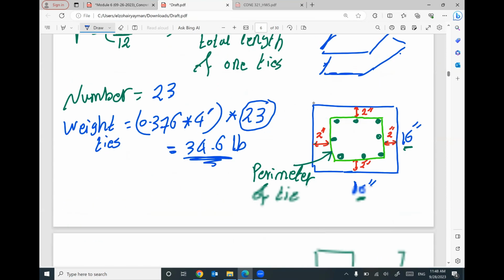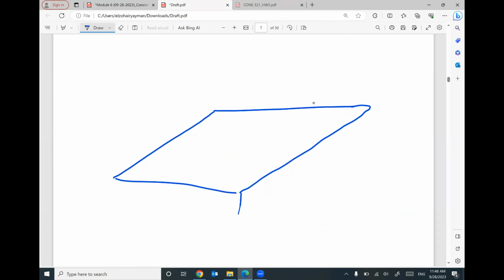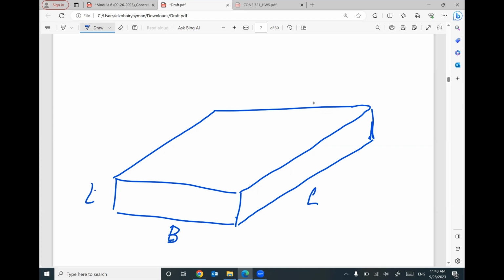So guys, I would like to highlight this point because footing is very important. You need to understand how to figure out the steel reinforcement for your footing. The footing is defined by the concrete dimensions. So if you have L or B, and L, and the thickness T. I would like to construct a steel rebar in this direction. Do you know what is the length of this rebar? Yes, it equals B plus half T plus half T. This half T and this half.